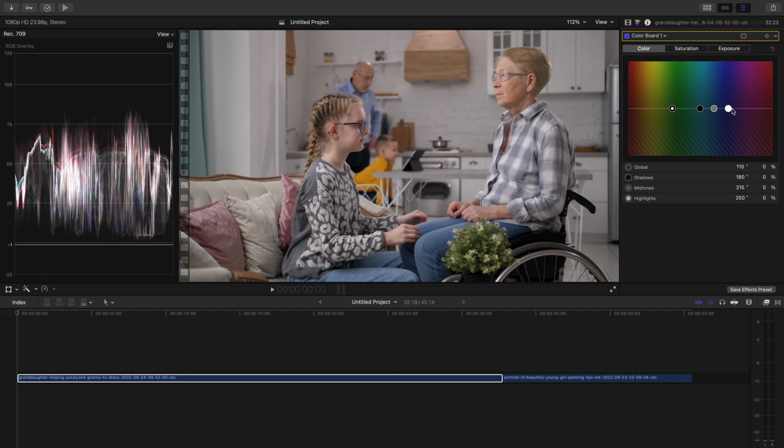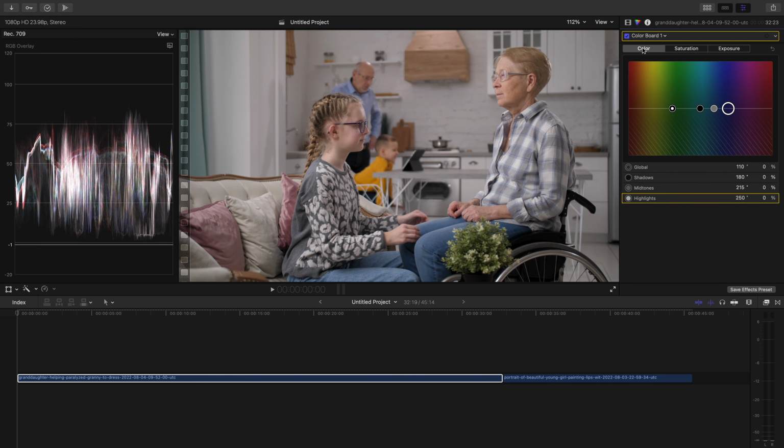So there it is. You've got these little pucks representing the midtones, shadows, and highlights, and right here the global adjustment. And you see if I make a global adjustment, the whole thing turns green or red or whatnot. So I find this handy just for making quick temperature adjustments if I want the whole thing to be a little warmer, see, or a little redder, or whatever you need, maybe a little cooler.